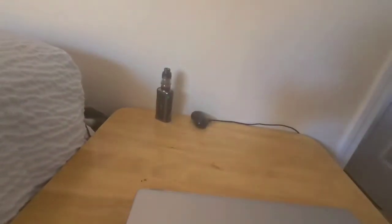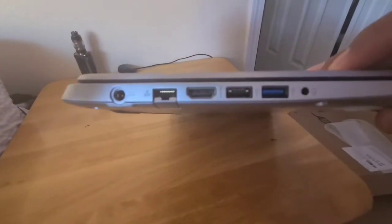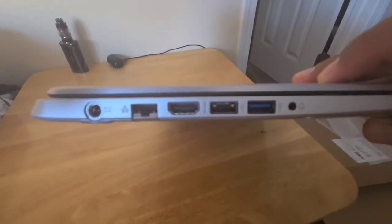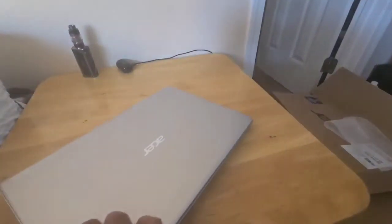The one thing I do know about the screen is that it doesn't reflect a lot — the screen is not very reflective. Also the ports on it: it has the jack right there for the auxiliary cable, it has those USBs and then the HDMI — two USBs. It has the microphone, and there's another one for the microphone. Those are the ports on that side.